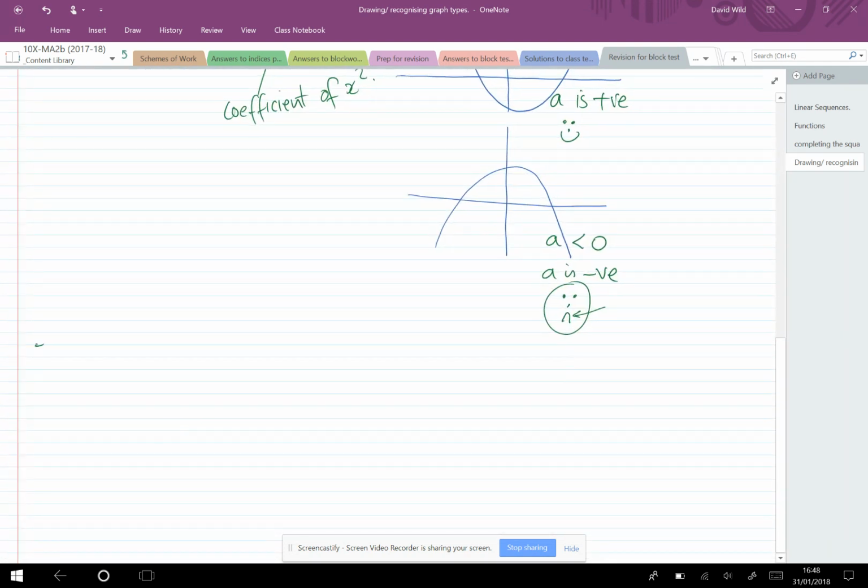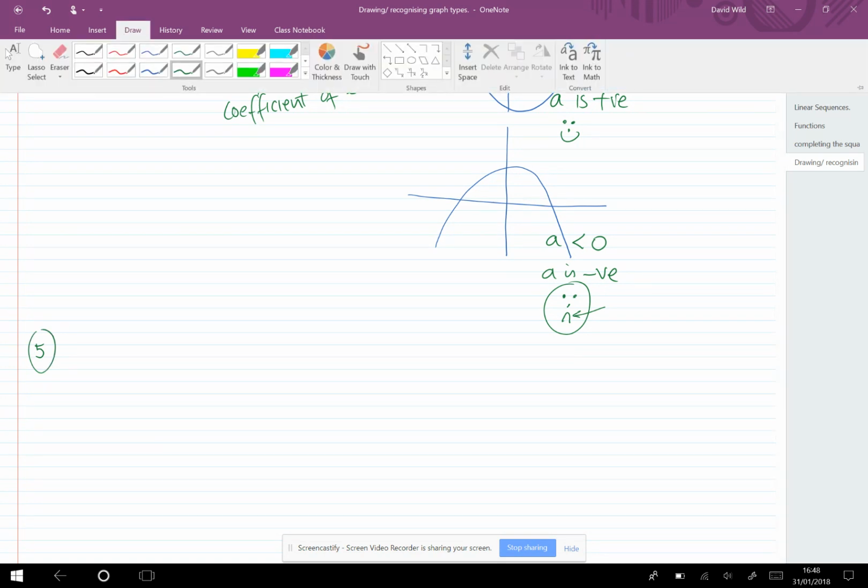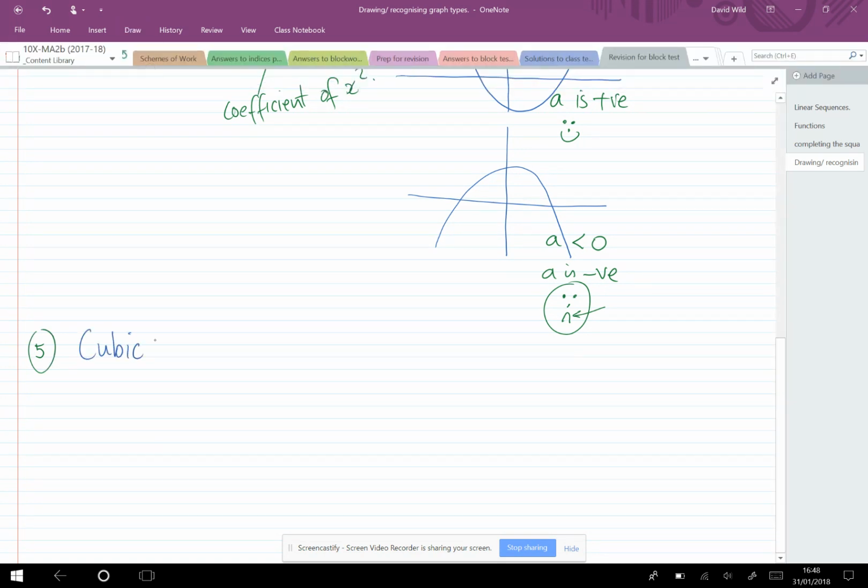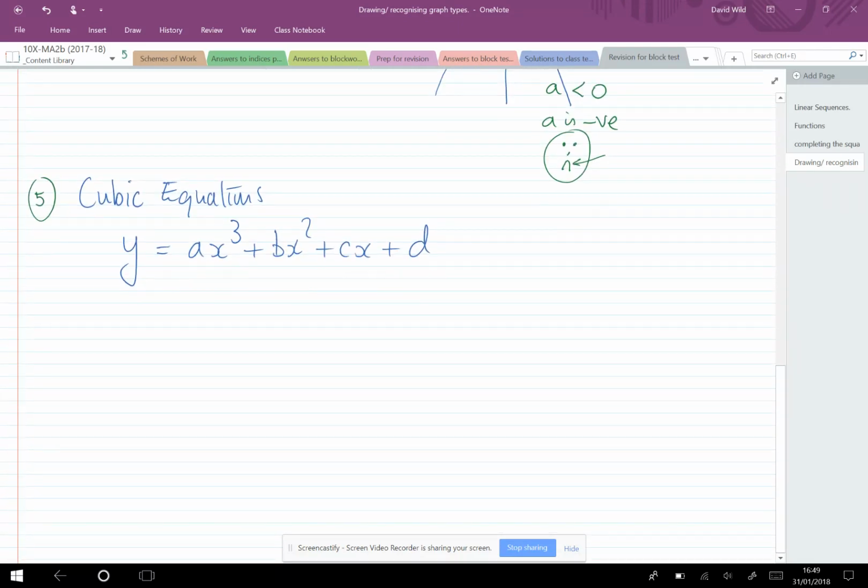Next type of graph that you need to know the look of are cubics. Now they look something like y equals ax cubed plus bx squared plus cx plus d. And you simply need to remember that they either look like this, or they might look something like this; I'll draw on the same graph in a different color. They might dip back below again and go back up. They're basically looking like they've got sort of two loops like that.